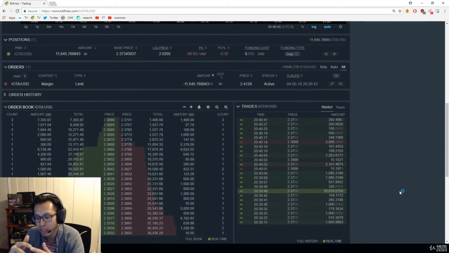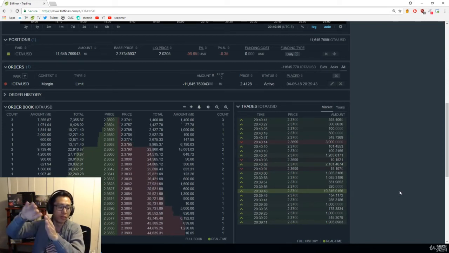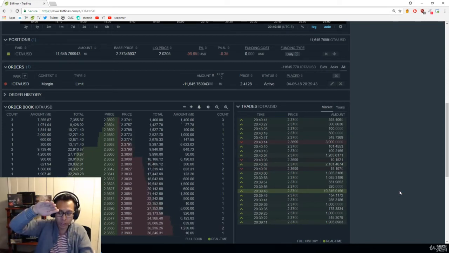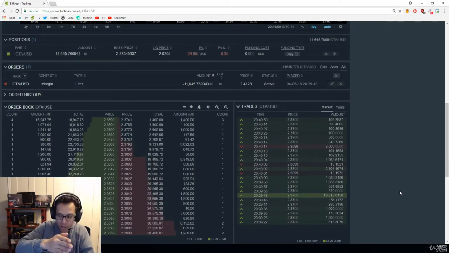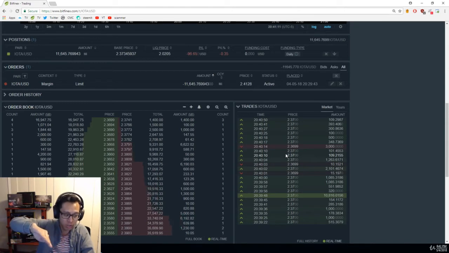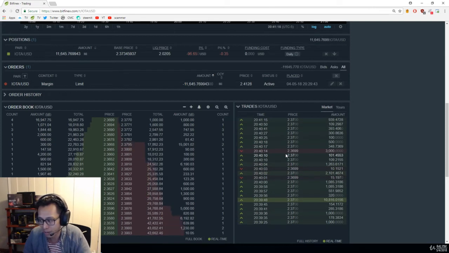A momentum change is where you're going on an uptrend, for example, right? You're going on an uptrend and you want to know where all of a sudden it starts to switch to a downtrend based on how much red we see in the book. Or if you're going on a downtrend, it's red, and then all of a sudden you see it start to turn green in the order book, right? At a very low price, you start to see it turn green. That might be a very good signal that people are actually going to start buying.